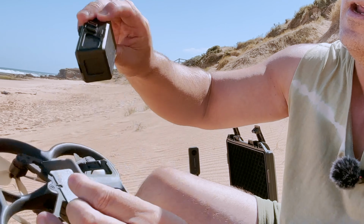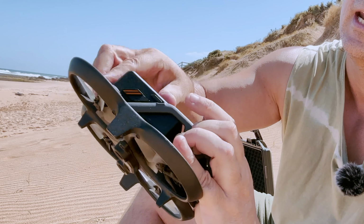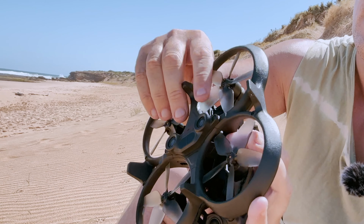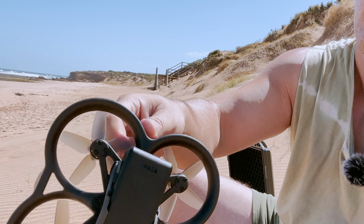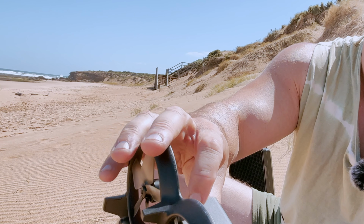So battery goes in. You see it's got this little plastic flappy thing here, which is the connector. So we'll plonk that in. Make sure you then press, unlike the other one, you've got to press this in to make sure it goes in. There we go. And now to turn it on, similar, we press and then hold.